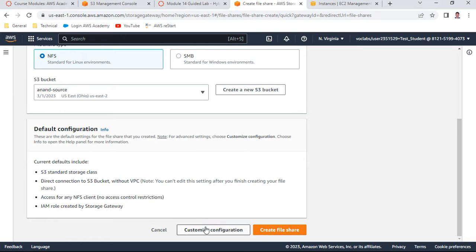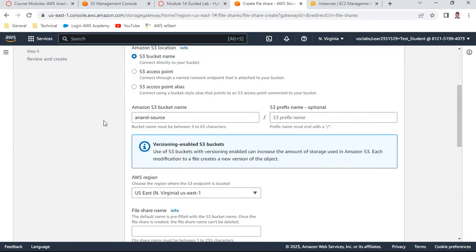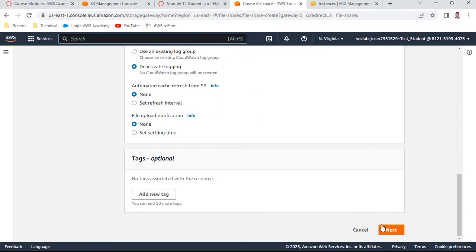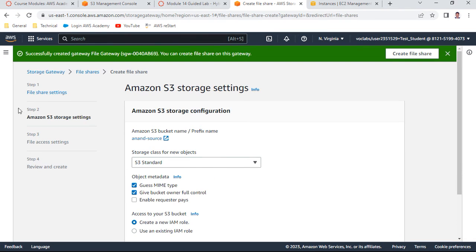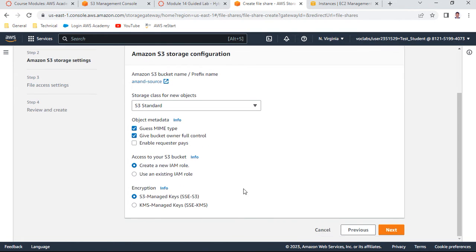Customize configuration, you will see 4 steps: Amazon S3 settings, etc. Scroll down to the bottom, say next. This is S3 standard settings. You can select S3 standard, guess MIME and give bucket owner full control. Create new IAM role.